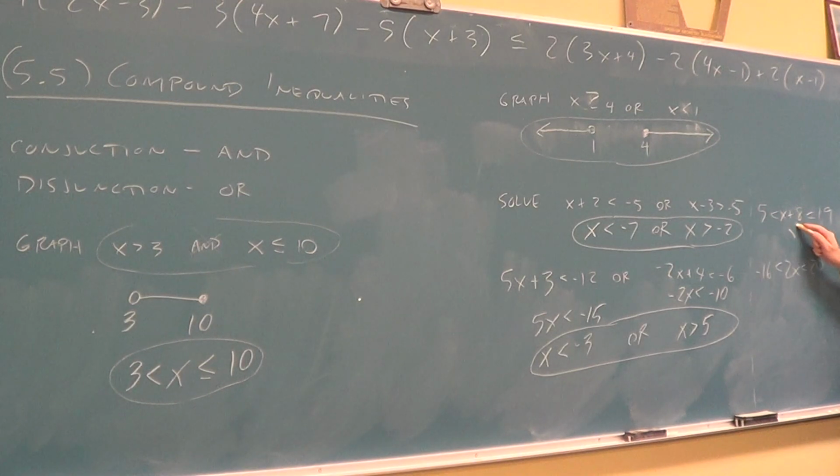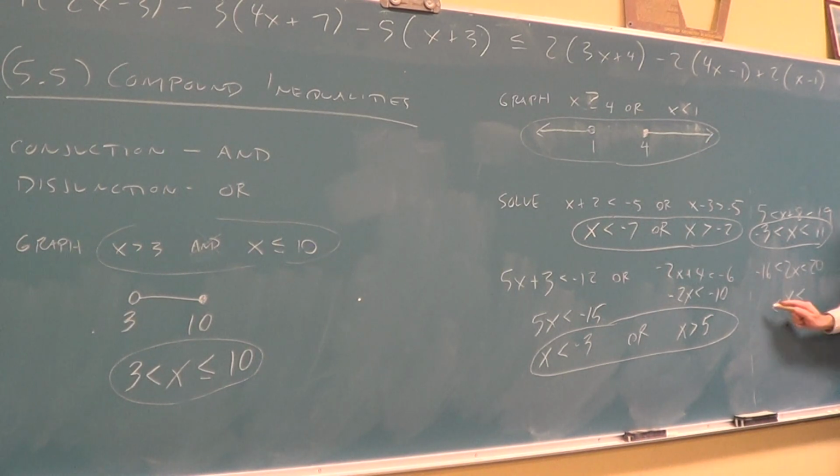So when we subtract 8 in the middle, that's just going to leave an x. Subtract 8 here, negative, and while you're at it, do the same there, 11. And that's correct. We don't see a word there, but what word was that one? Yeah, that's an and. So to get the x completely alone, what are you going to have to do? Divide by 2, but divide by 2 everywhere. That would make this negative 8. It would make this 10.